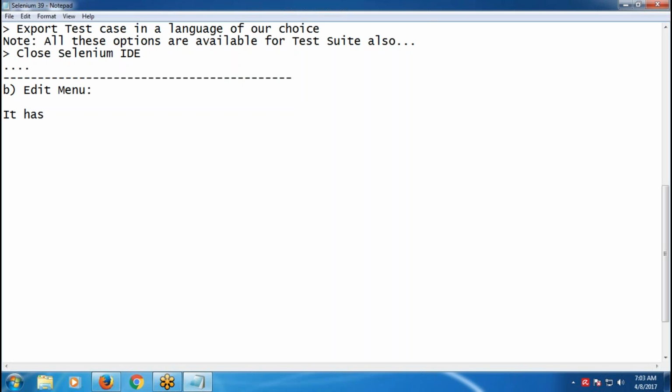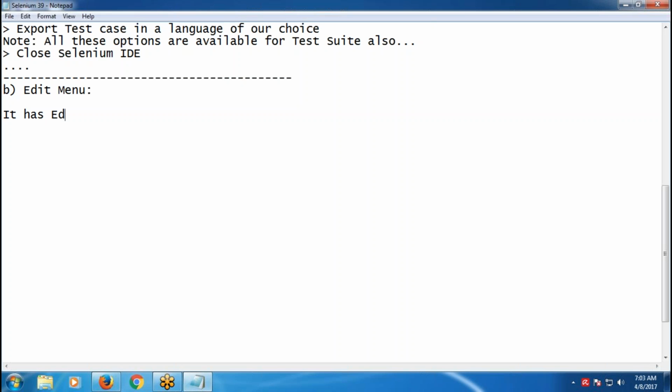Editor means we can type the text and edit the text. You can write program and compile. Next, Eclipse IDE has editor menu. Selenium IDE has editor. Using these edit commands, we can control that editor.